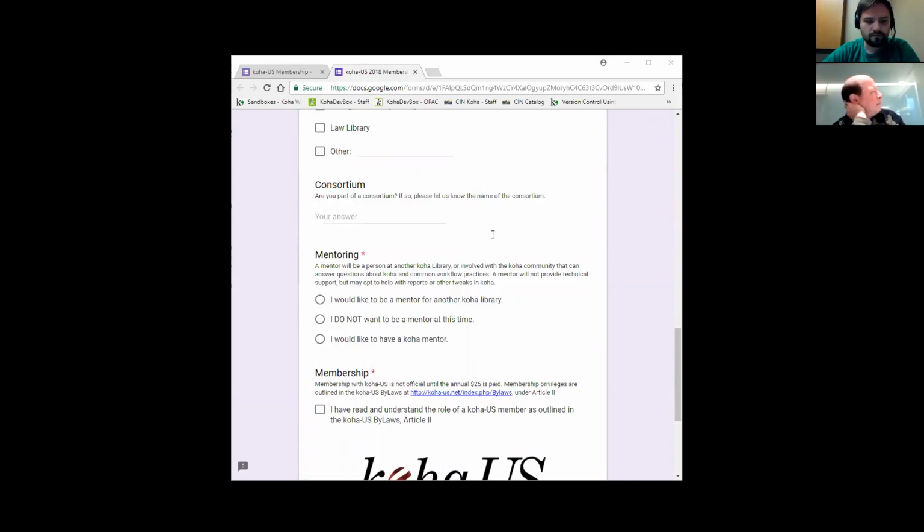So Michael, we can kind of coordinate between the membership form and that and decide where that's going to serve us the best. I thought getting information about mentoring here was good because we're going to be gathering membership information fresh and new. So I doubt we're going to have any established members go in there and do the mentoring thing, but maybe they'll update it. I don't know. We'll see. We'll talk about that.